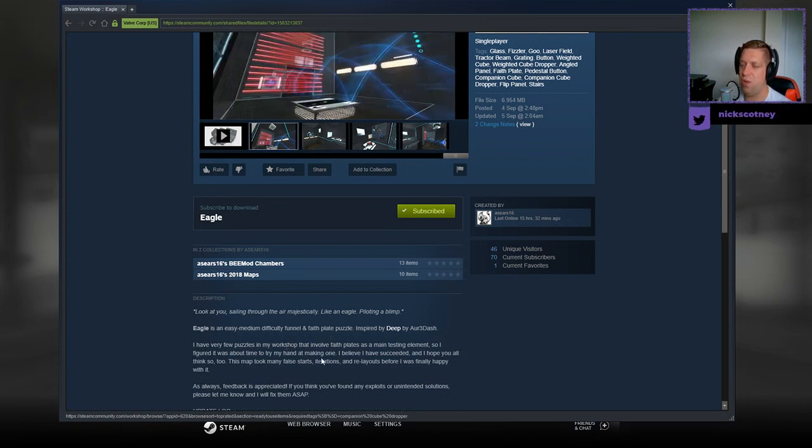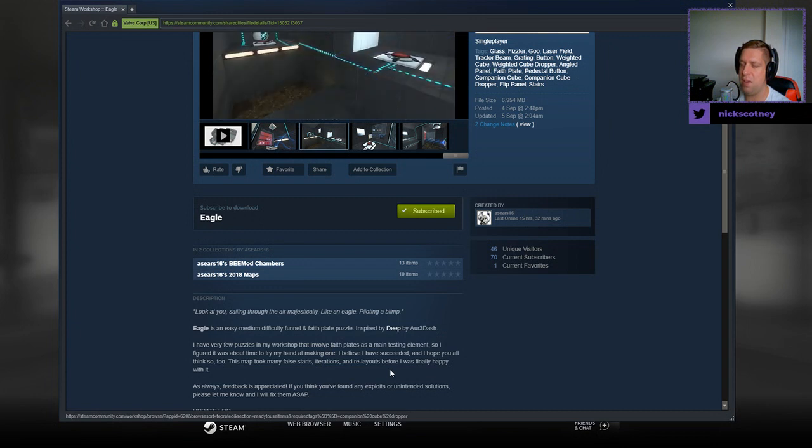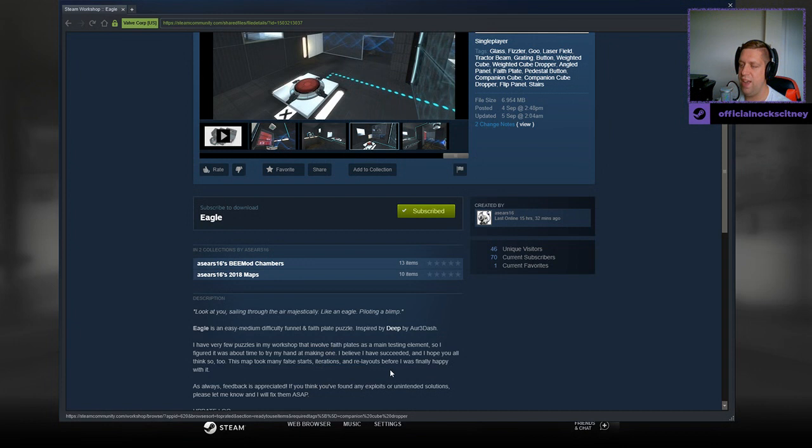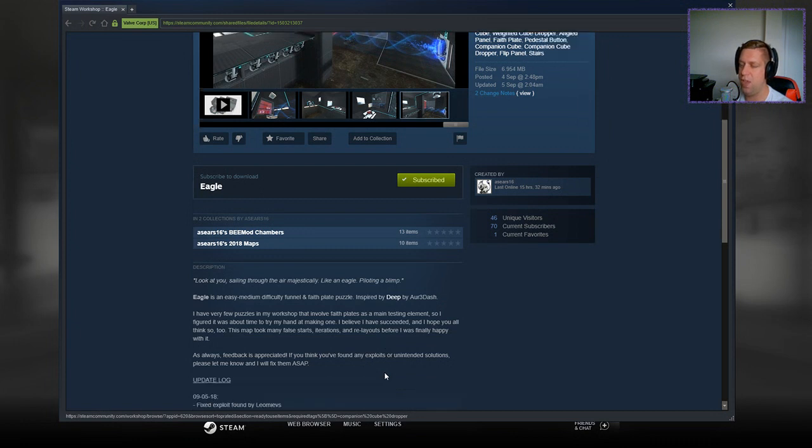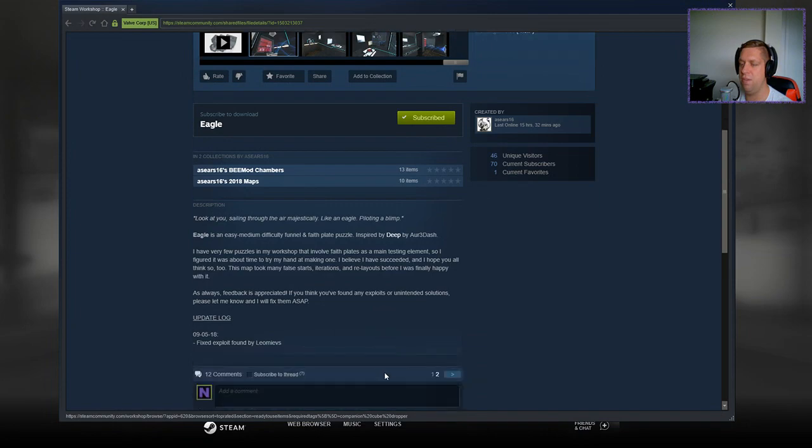I have very few puzzles in my workshop that involve faith plates as a main testing element, so I figured it was about time to try my hand at making one. I believe I have succeeded, and I hope you will all think so too. This map took many false starts, iterations, and relayouts before I was finally happy with it. As always, feedback is appreciated. If you found any exploits or intended solutions, please let me know and I will fix them ASAP.